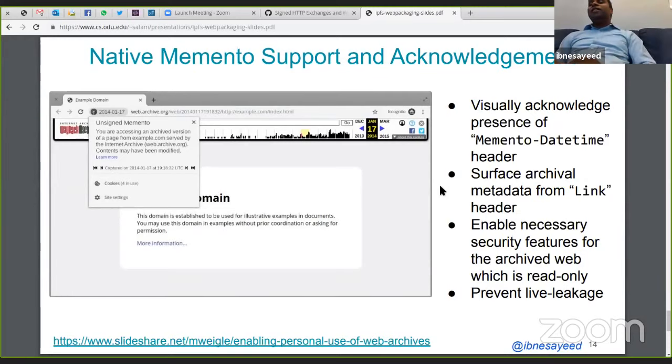So this will be fantastic, because if we get this bundling support, these archives can bundle things, and they can nicely put the entire bundle in, say, IPFS, and it becomes independent of where the resource is being served from. It can move around and be delivered from anywhere, and the browser will treat the whole page, not a single resource, but the entire page with all the page requisites, and replay it nicely. Now, if you are saying this is CNN.com, you need to have some way to say this is not CNN.com now. This was CNN.com as it appeared 10 years ago or something like that, right? And that's where I think native support in web browsers will come in handy.